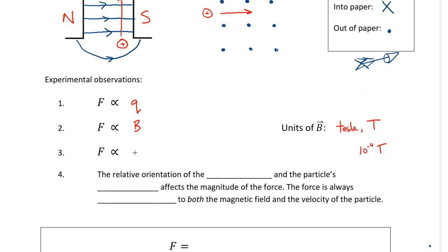It also turns out that the force is proportional to the speed. Double the speed of the particle and you double the force that it will feel in the same external field. And the direction that it's moving matters as well. The relative orientation of the magnetic field, which I'm writing here as the B field, and the particle's velocity affects the magnitude of the force. Not just the direction of the force, but the magnitude of the force as well. And the force is always perpendicular to both the magnetic field and the velocity of the particle. So what does that mean?